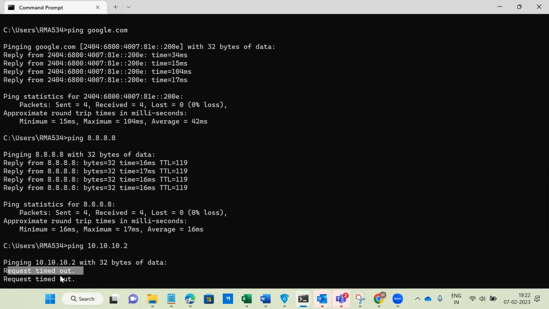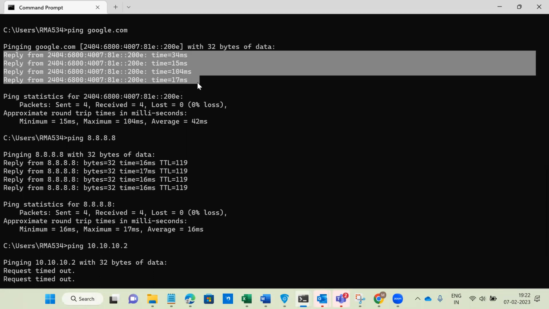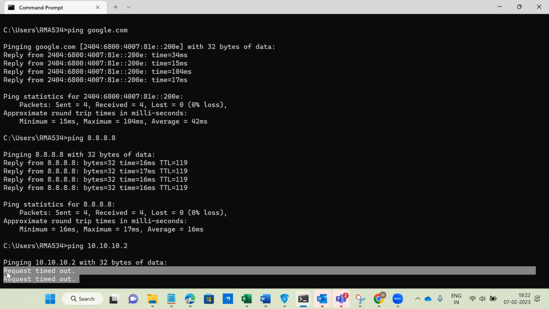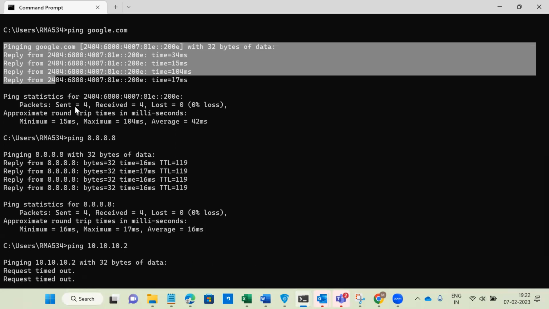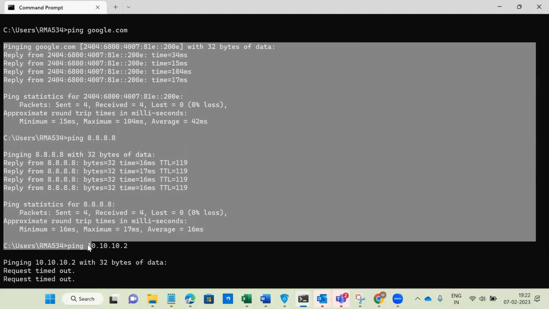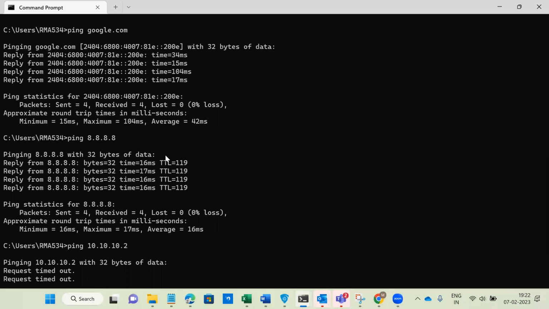Okay, so here the response is coming back and the destination is reachable. But in this scenario, the destination is unreachable. That's what it is showing as request timed out. See, in both the places, either request timed out or the response is coming back, it will use the ICMP protocol. That ICMP protocol is called a messaging protocol, and it doesn't have any port number. It is a completely service. So it will represent what service it is running on.